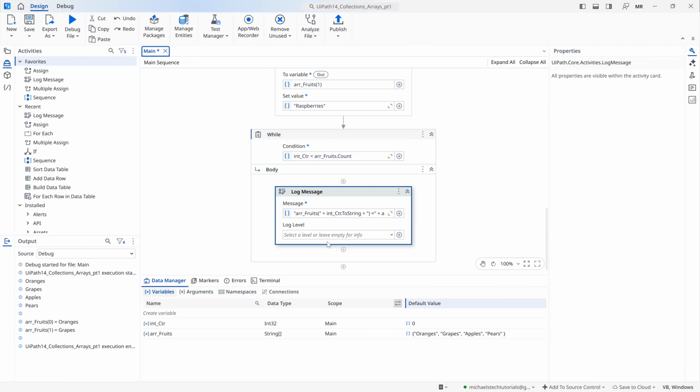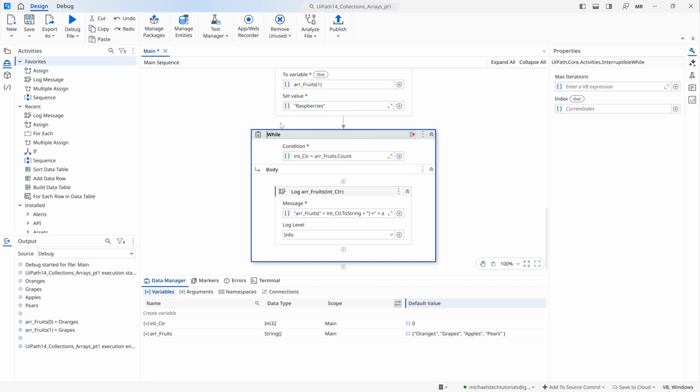I'll save that, give it a log level of info. We'll change the title of this to be log array fruits sub int counter. Let's also update the name of the while to be show contents of the array fruits using while.